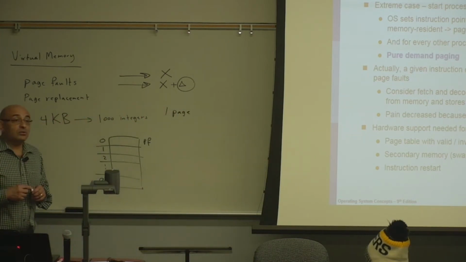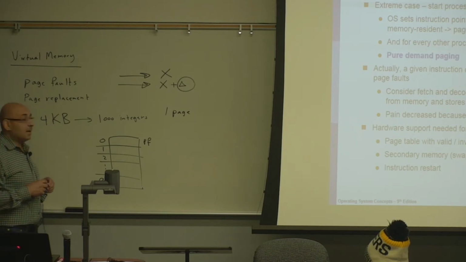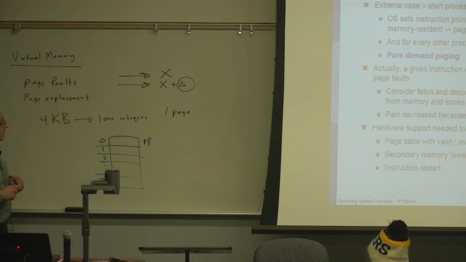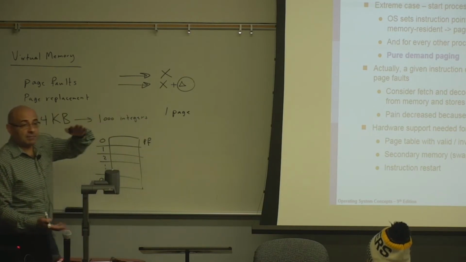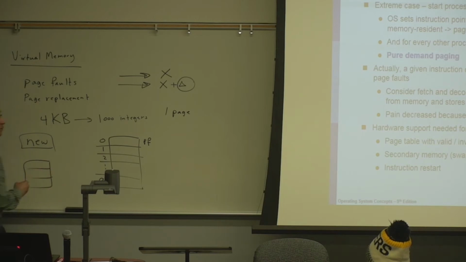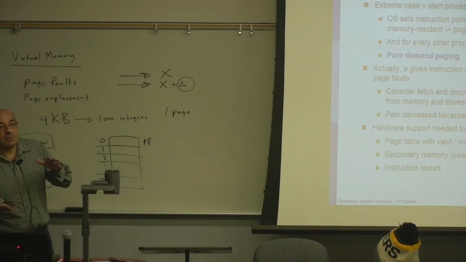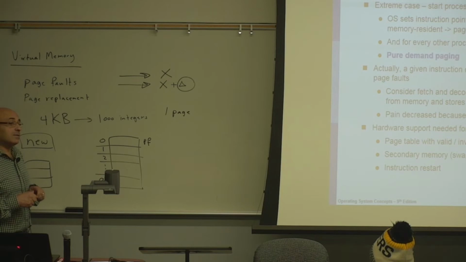Unless you do something to improve the locality of reference for your list. For example, in creating a list, you don't invoke the system memory allocator by calling new for every list element, but you can allocate a pool of elements, like a block of elements, and reuse them, and bring 100 elements, for example, so that the elements in a list are more adjacent in memory. So that will improve the locality. So there are things that you can do to improve the locality of reference to a list.